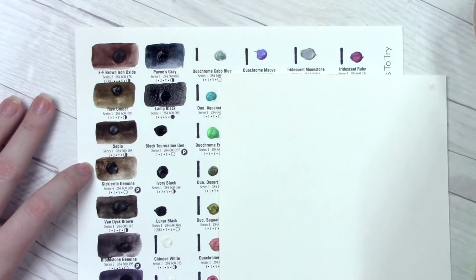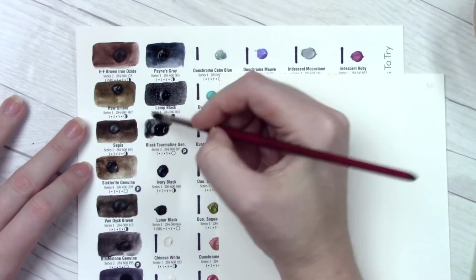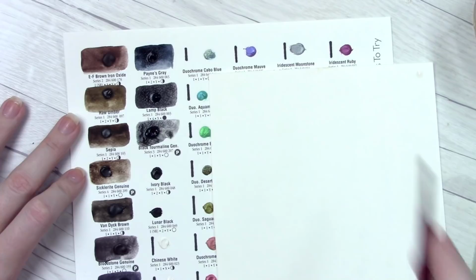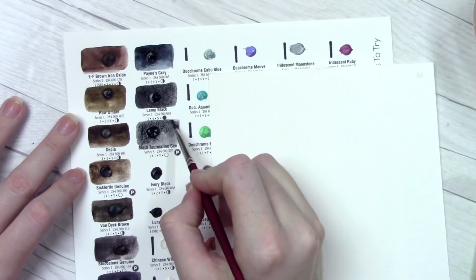Then we have Tourmaline Black Genuine. It's a Primatek color. It is a transparent black. Series 1, granulating. This has a greenish undertone to it and tints out to be pretty soft. Oops, didn't mean to paint over the name there. Has a little bit more of that binder property to it.